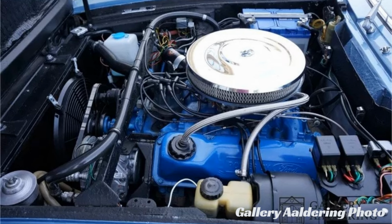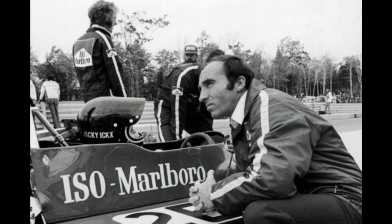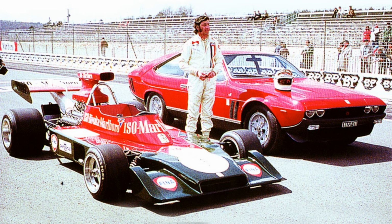From 1972, all Iso cars were fitted with Ford V8 engines because Chevrolet, or General Motors, were being a bit difficult with engine supply. But things were pretty difficult in general for Iso Rivolta by the early 1970s anyway. The company was placed on the stock market in 1973, and then it stopped manufacturing cars altogether in 1974. But not before a curious arrangement with Philip Morris Cigarettes to help the young struggling Formula One team owner Frank Williams. The program was called Iso Marlboro and didn't actually last very long at all, and basically that was the end of the road for Iso Rivolta.